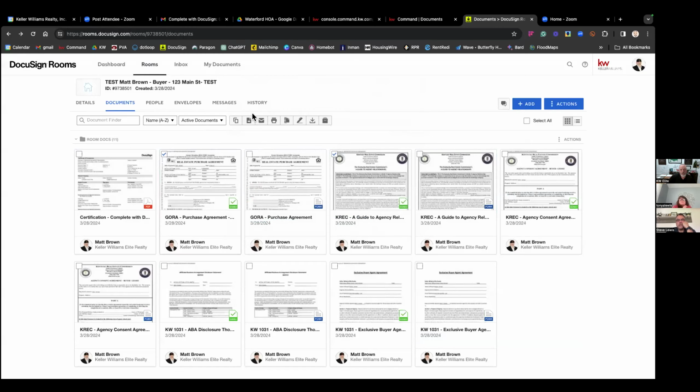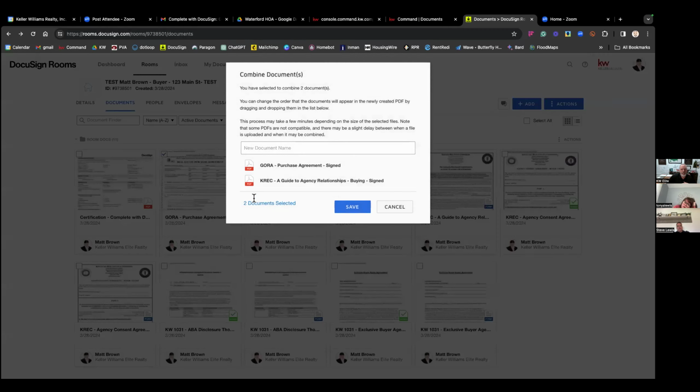So just FYI. I'm just getting in the habit of practicing things, so I'm doing everything as similar as I possibly can to get practice in. You can also print it. You can combine the documents into one, so I can click this button. It combines them, and this could be a purchase package, for example.